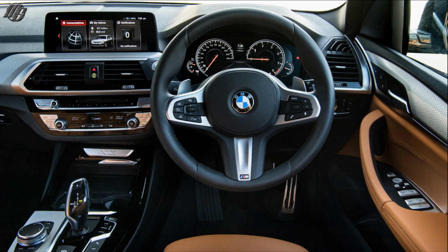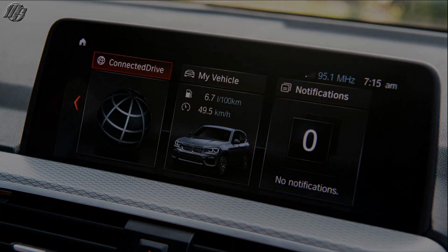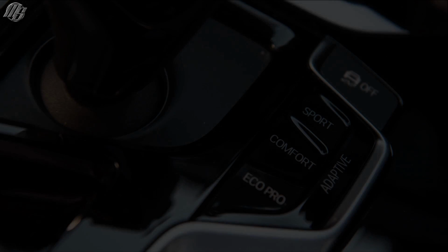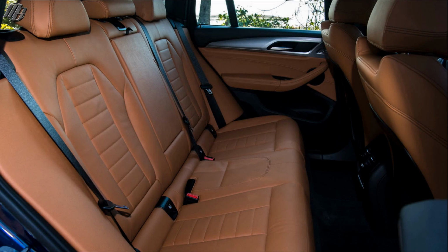Luck's brief for the all-new X3 was simple: give it more character, more sportiness, and more tech, without alienating the primary female buyer group, so far responsible for more than 1.5 million sales globally. In Australia, it's currently sitting in the number 3 spot on the SUV sales podium, behind the X5 and X1. But all that is about to change, with a steady shift from BMW sedans to SUVs gaining more and more momentum. Last year it was 1 in 3 BMWs sold wore an X badge, now it's almost 1 in 2, with the latest X3 likely to replace the X5 as the company's most popular SUV.